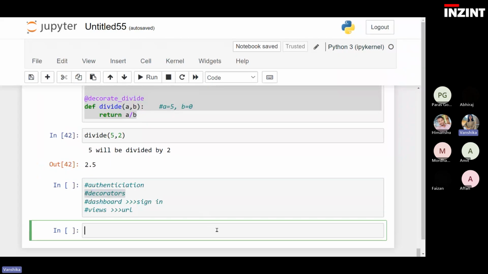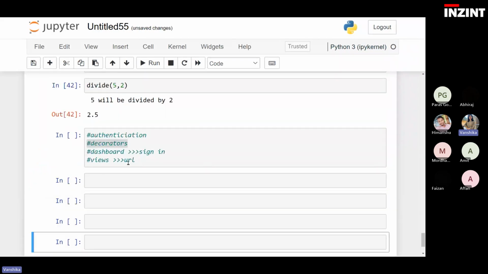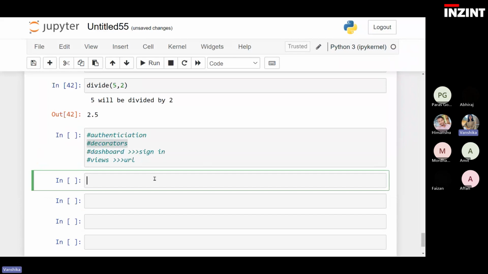And there is also a very nice case study, or better to say a blog, over the internet. I will share that with you, in which a person has shared in how many different ways, the real world examples of decorators. But I believe you get the crux of it, right? One thing I want to see is whether you understand where to use it in real world scenarios.